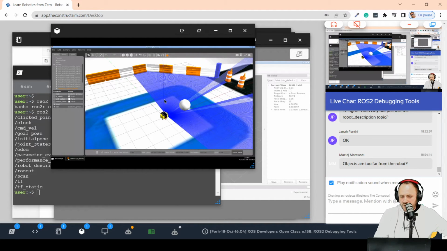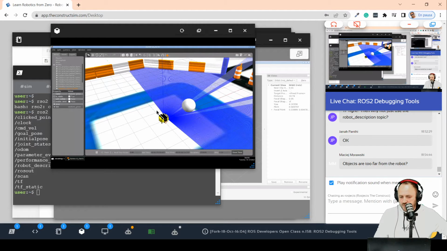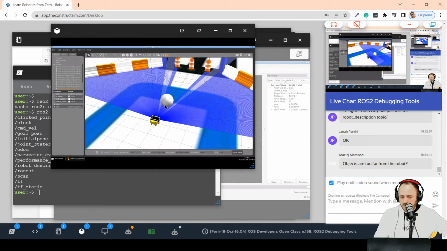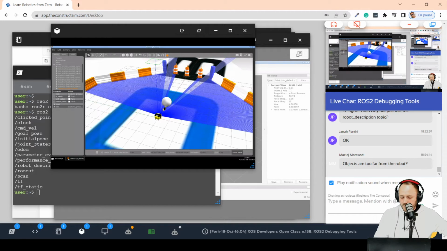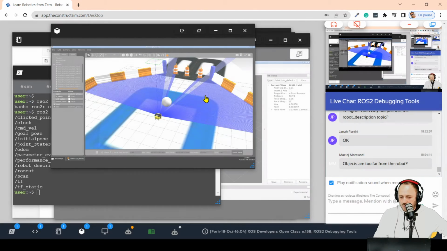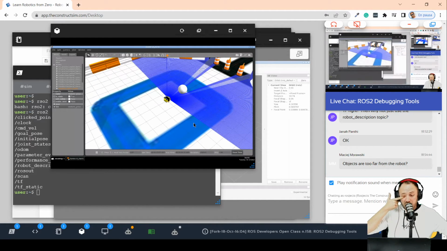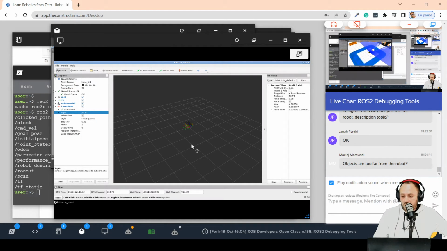And we can see here in the Gazebo client that the laser beams, these blue things that you have here in the simulation, represent the laser beams. You can see that they are finding objects. They are colliding here with this sphere, and with these walls. So there are obstacles close enough for the laser to detect them. But what you said could be a possibility. If the objects were too far away from the laser range, then obviously we wouldn't see anything in RVs. But in this case, the problem is another.